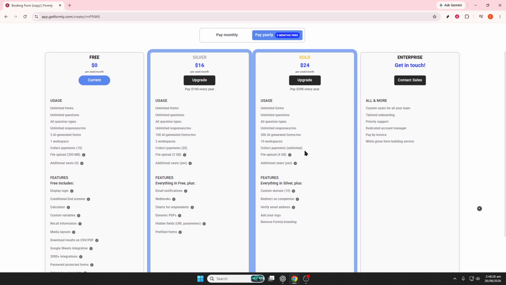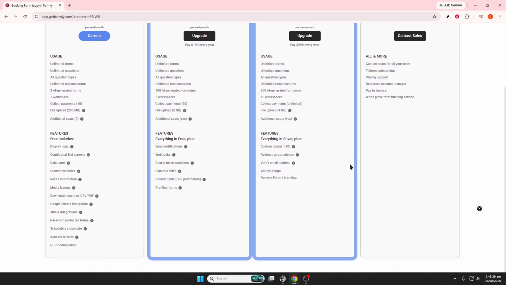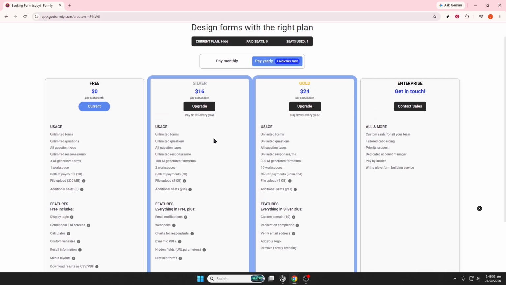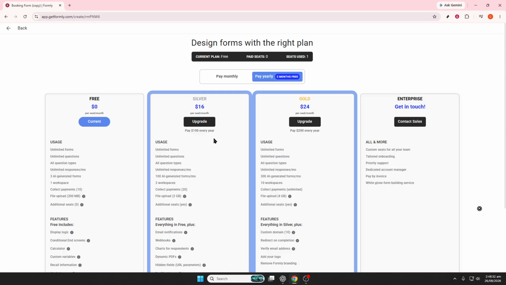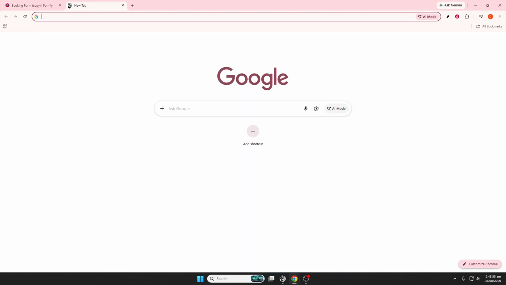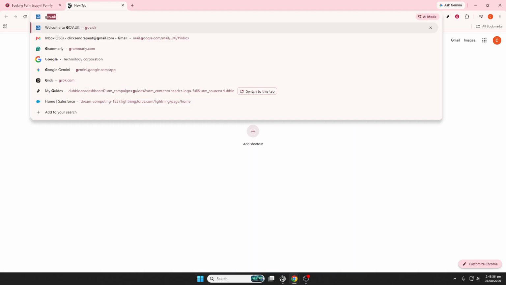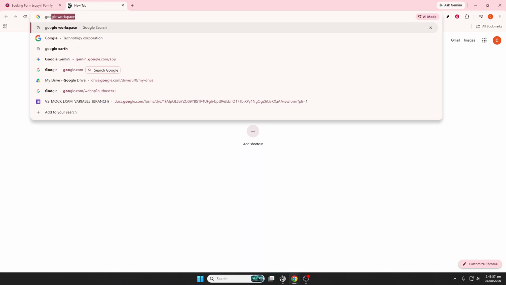Before publishing, click Preview and complete the form from start to finish. Check the formatting, required fields, wording, and logic. Then submit a test response. Return to the dashboard, open the results section, and confirm the response was recorded. When everything looks good, click Publish and copy the form URL so you can share it with the respondents.